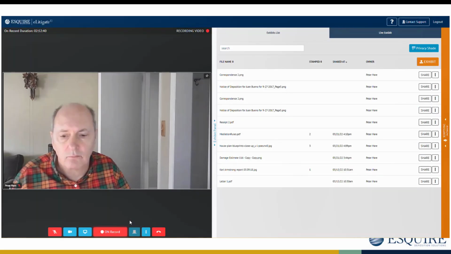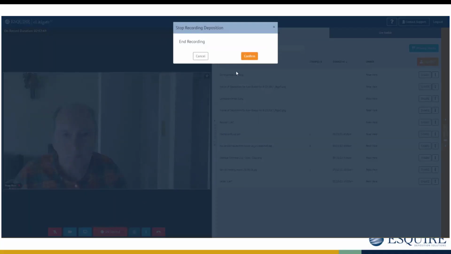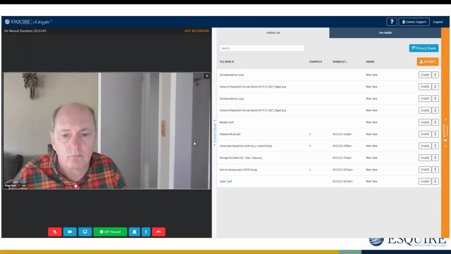To go off the record, confirm that the deposition is going off record as you usually do. Then click the display on record. Click the confirmation pop-up. The status display changes to off record. The duration clock pauses. The recording pauses. Script sync pauses, and the sidebar room becomes available for off-record meetings.